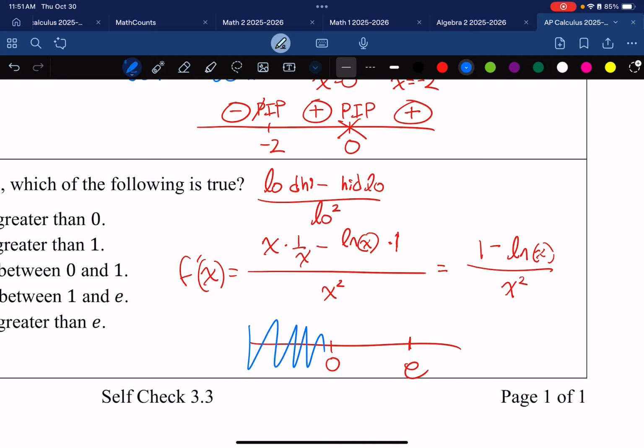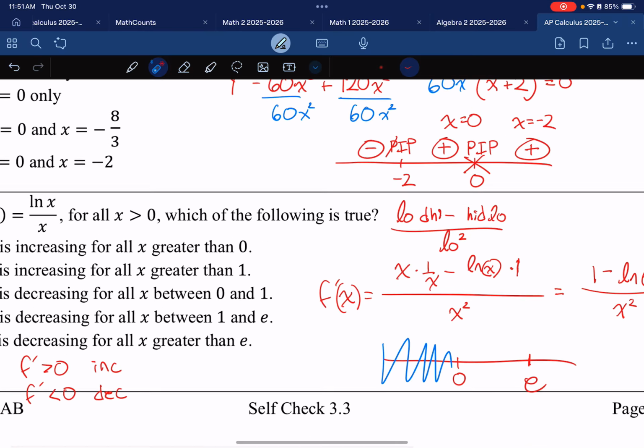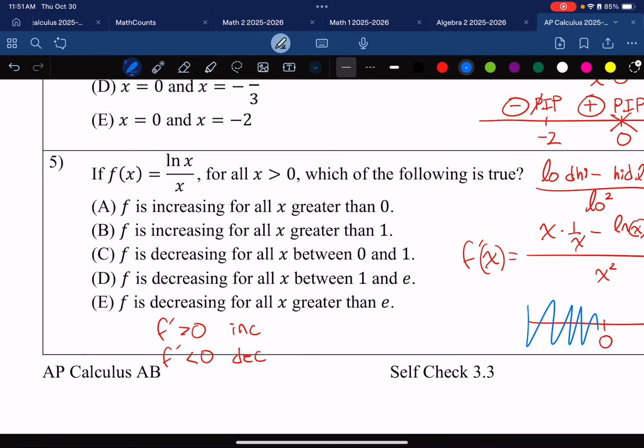Nothing happens over here on the left, and I just need to figure out what happens over here on the right. Looking at the multiple choice answers, I kind of want to know both between 0 and e. Oh, why are these mentioning 1? Okay, they're mentioning 1 because they think that you forgot to take the derivative, which is a very common mistake, but you'll never have a value of 1 on our sign chart. It's not b, c, or d because it's mentioning 1 as if we forgot to take the derivative, because you do natural log of 1, which would give you a 0 for the top. It's between a and e, just on the fact that we're talking about e and 0.